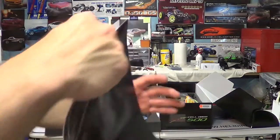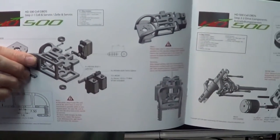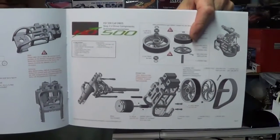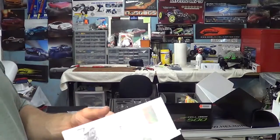There is the cell, and that's what we're talking about. That's the way the servos go into it, one on the side and then two in the back. And it shows you everything extremely clear, guys. Everything is written very, very nicely.